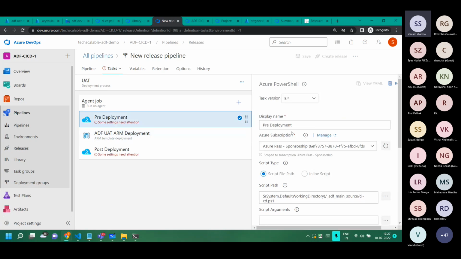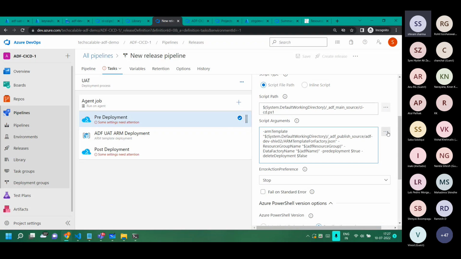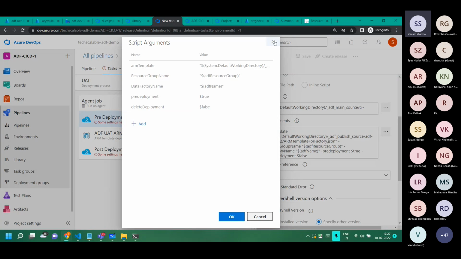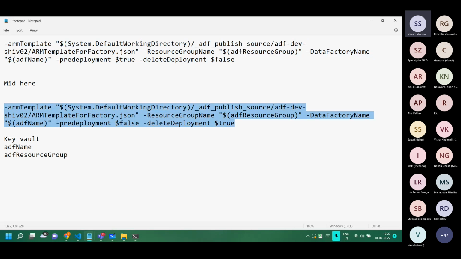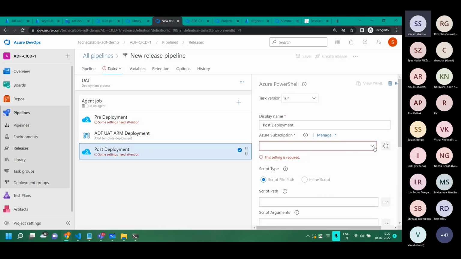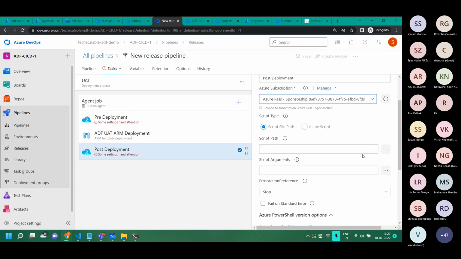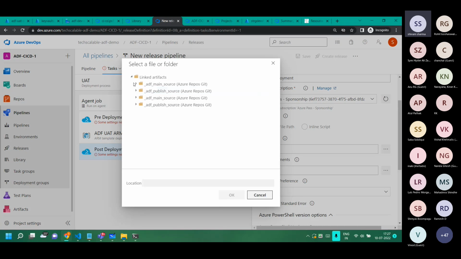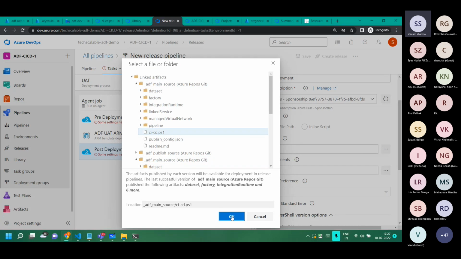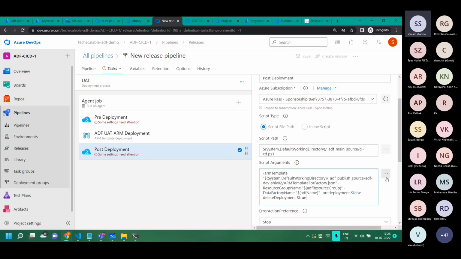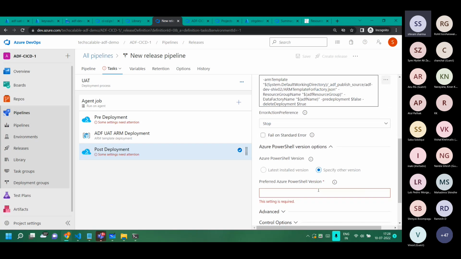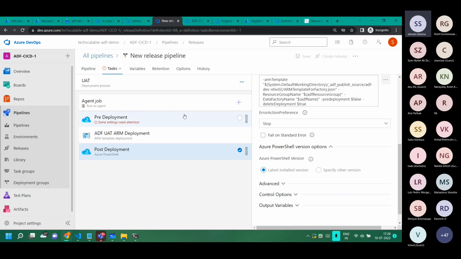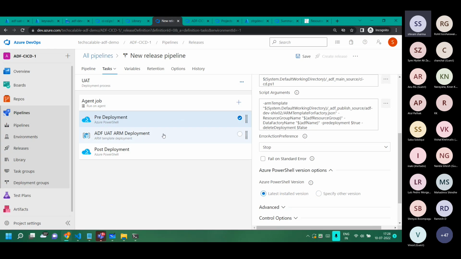So I will just come on this pre. I'll put it here. I'll just see if it fills up fine. Okay, and I'll just copy the next one, and I'll put it there in the post, which is not complete. So we'll complete it. And the script path is the same script path, the PowerShell script, which is here, which will clean up my resources, any intermediate resources which are getting deployed by this DevOps portal. So all of that will get cleaned up. And then the PowerShell version, I'll keep it as latest.